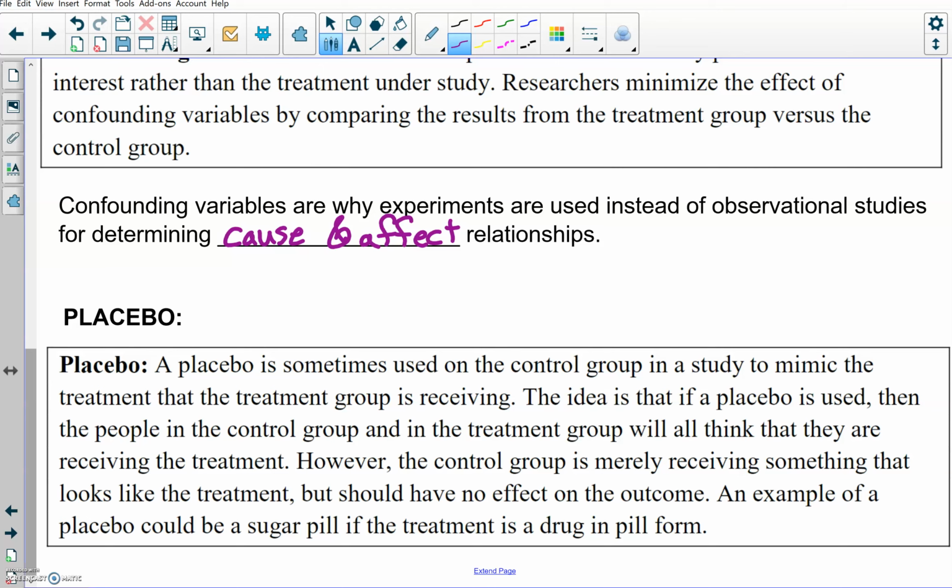But that's the whole point of the placebo, especially if you're asking people about things: to get more of an honest answer and really isolate that, yes, the treatment is the reason that they're feeling better, and not just, sometimes people just feel better because they think they're taking something. It's called the placebo effect. It's like, oh, I'm taking this pill, I must be, oh yeah, I'm feeling great. And it's like, you're just eating sugar. So placebos should be given sometimes to get honest answers back.